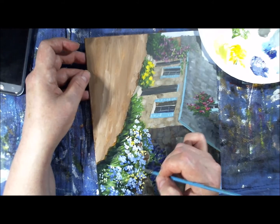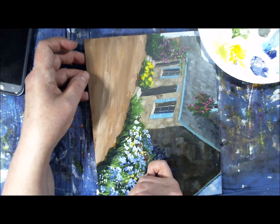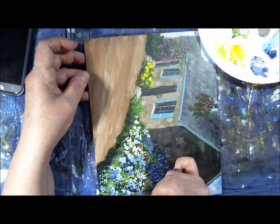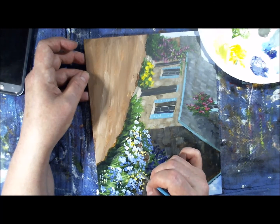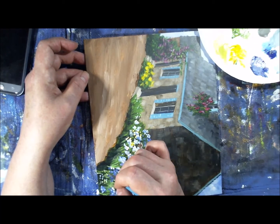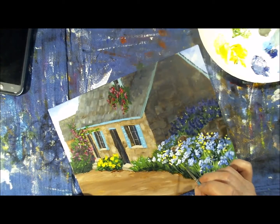These fine little details — making the little leaves and grasses that grow up between all your flowers — are what you do at the very last minute. This is more an impressionistic painting than a realistic one; the perspectives are a little off and the colors aren't perfect. If it was photo-realism I'd have spent hours and hours still working on the stone, but this is just fun — pure fun.